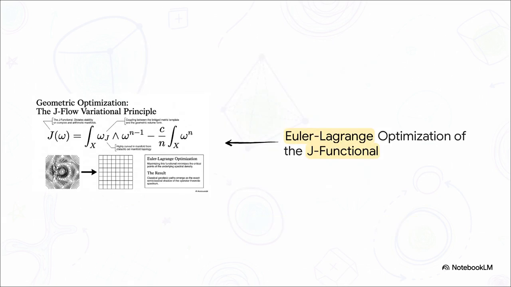Now, once we have that metric, we feed it directly into the J-functional. You can think of this functional as a massive optimization engine. By maximizing it, we minimize the friction in the spectral density. And the stunning result? Classical geodesic paths. The exact smooth curves that we always associate with gravity and spacetime, they actually emerge as the direct mathematical shadow of non-commutative operator spectrums. It's mind-blowing when you really look at the math.